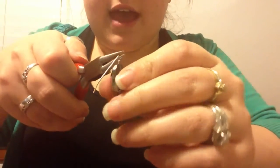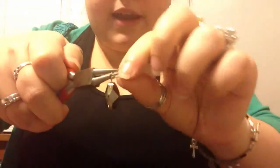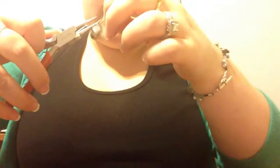We're going to then hook that on the bottom nose of the round nose pliers, bring the tail end around and out to the other side. So now we have something that looks like that. And then what we're going to do is complete that spiral by wrapping the tail end around, creating a coil downward towards the beads. So it will eventually look like that.